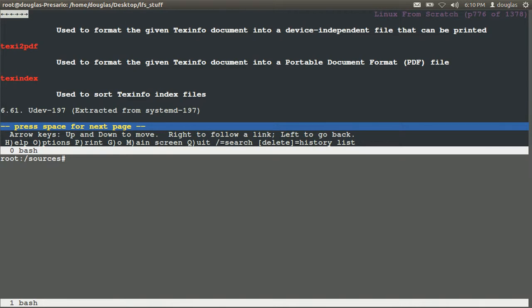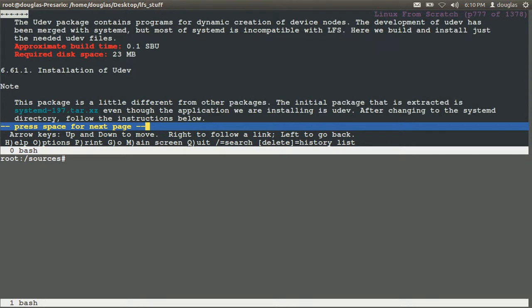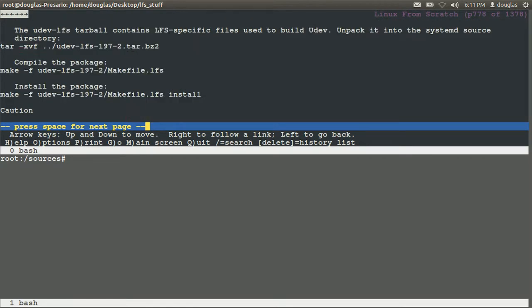I don't know why it's said like that. Why didn't they do it like how MPFR was? When you remember in the GCC passes, like in 1 and 2, we had to go into the GCC and then extract the package from within there. MPFR, you know what I'm talking about? We could extract them like that. Same concept, but I don't know why it said that. Why didn't it say just go into systemd and extract udev? I'm sure they know what they're doing better than I do, but that's kind of confusing. And it threw me off. So don't let it throw you off.